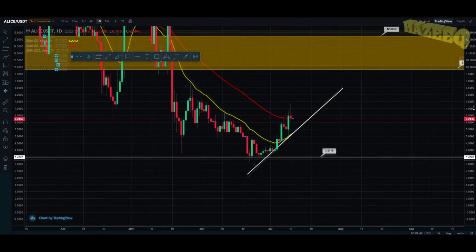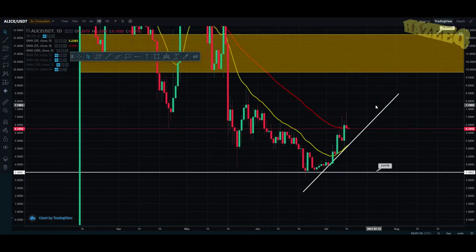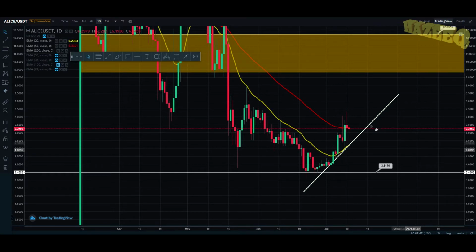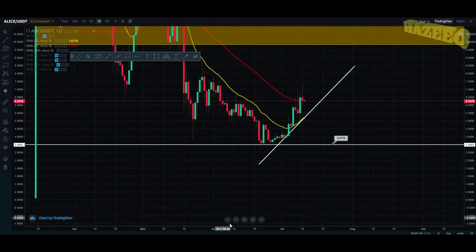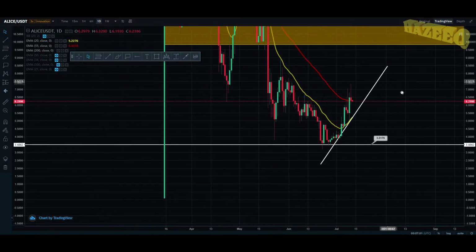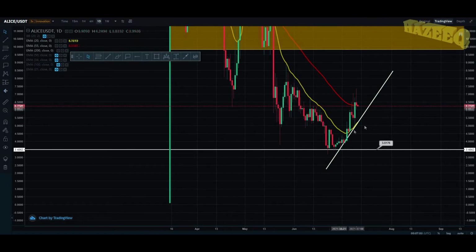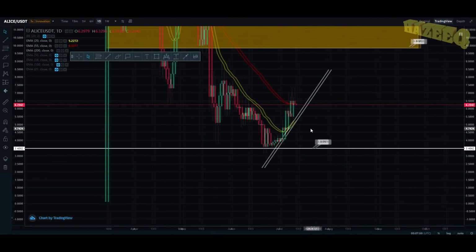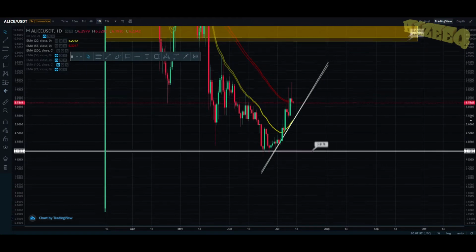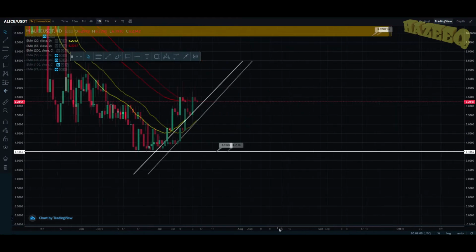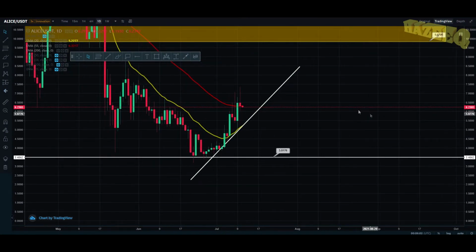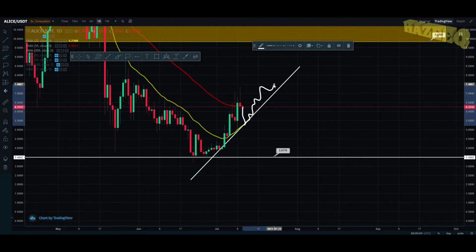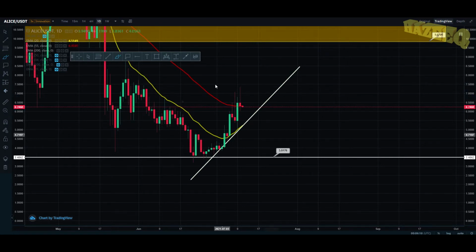Right now, we're holding the 55 EMA as support. That would be the red line. The 20 EMA is the yellow line. So as you can see, we were suppressed down by it. And now we are starting to get a bit overextended from the 20 EMA, and we don't want to do that. So the healthiest thing for us to do right now would be to come back down to the 20 EMA and bounce off of it and just keep on this uptrend until we get the bullish cross. That would be the healthy thing.